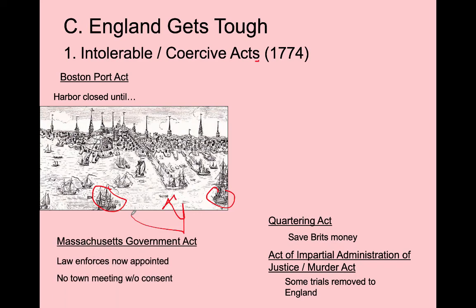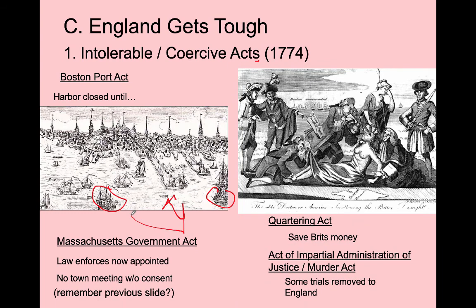The last of the Coercive Acts is the Massachusetts Government Act, which shuts down colonial town halls and the colonial legislature in Massachusetts because they can no longer be trusted with democracy. For English colonists in America, two cherished rights are trial by jury—already lost—and elected government, which is now taken away. In Massachusetts and throughout New England, town hall democracy is part of the culture: every town has a town hall on the commons or the green. This act strikes at the heart of who the colonists are as a people.